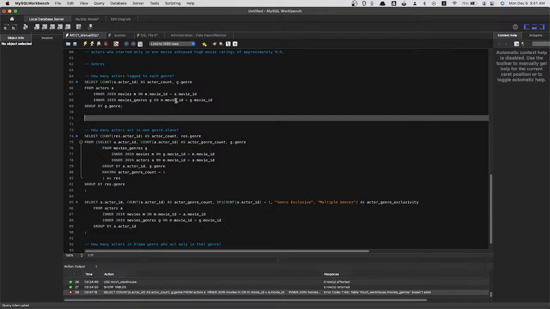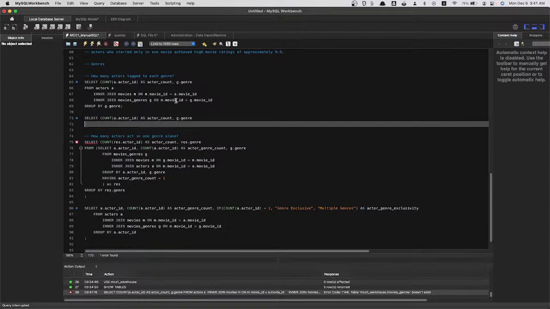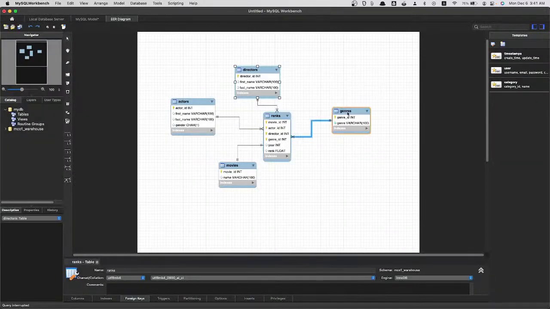How many actors are tagged to each genre? So select count a.actor ID, because that's the identifier for that. So actor count, we're gonna retain that, and we're also gonna get g.genre. So let's actually see the genres table. So that's g.genre indeed.